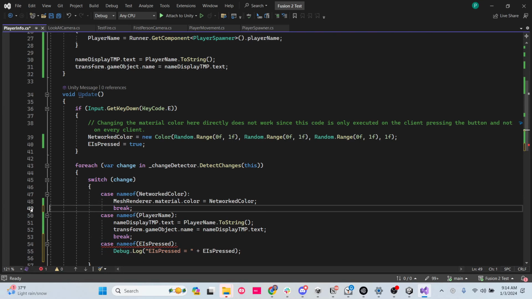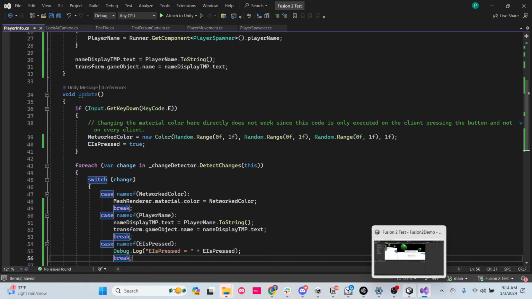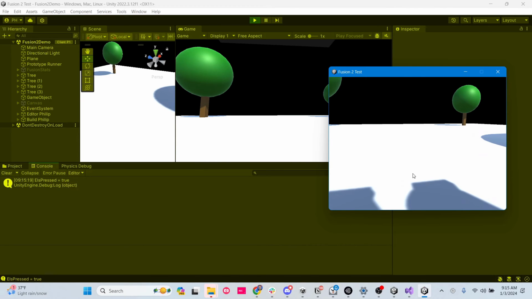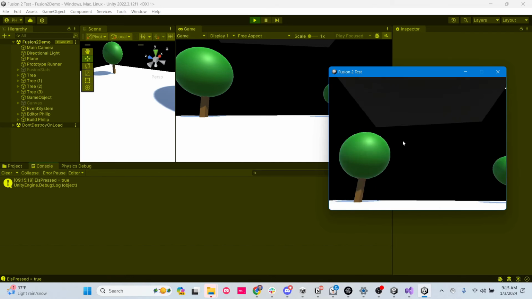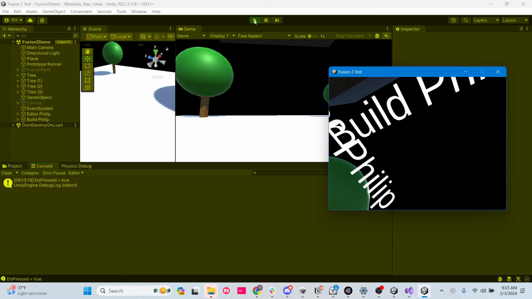We can keep changing the colors so that you guys can truly believe that I am indeed pressing E. Build and run again. All right, we're back, and I'm going to press E. It worked once, but now it's not changing anymore. That could just be because the bool isn't changing, because we set it to true and it never went false again, right? So let's make it go false again.